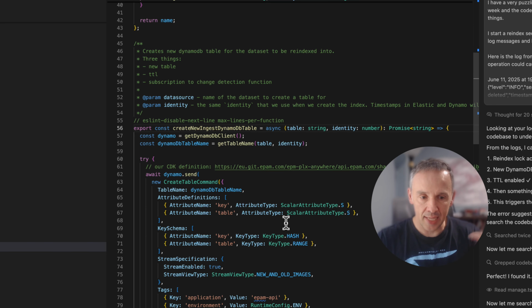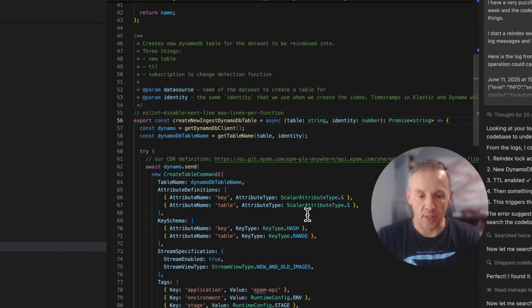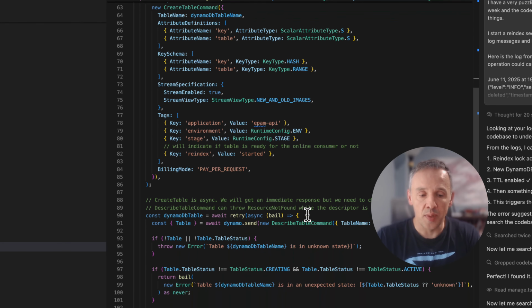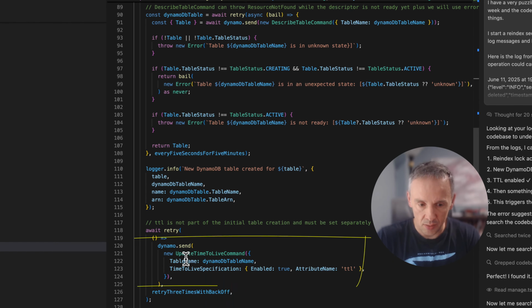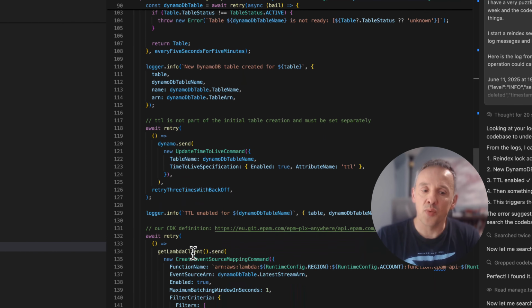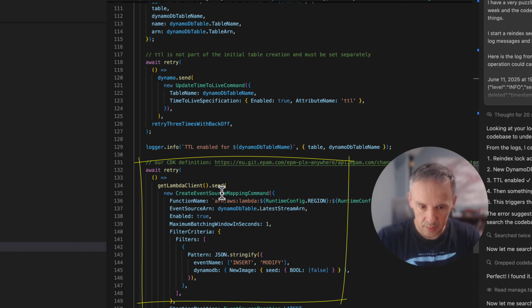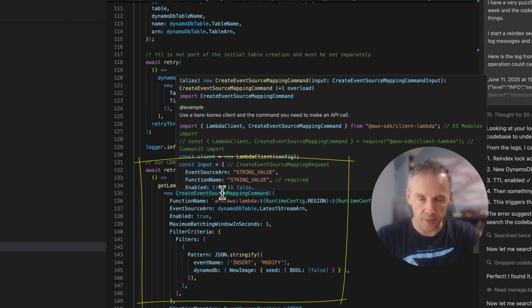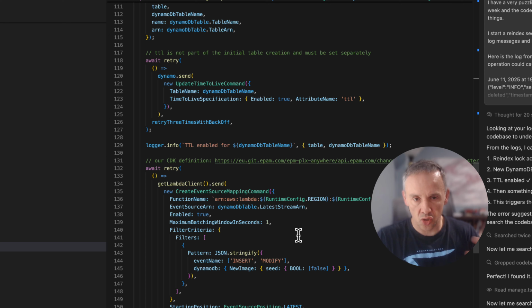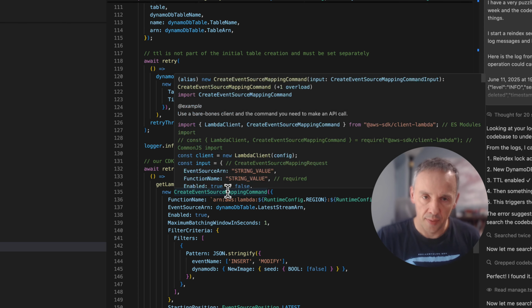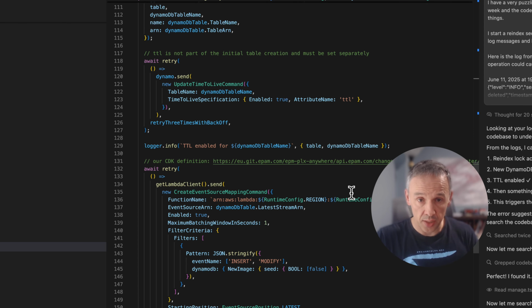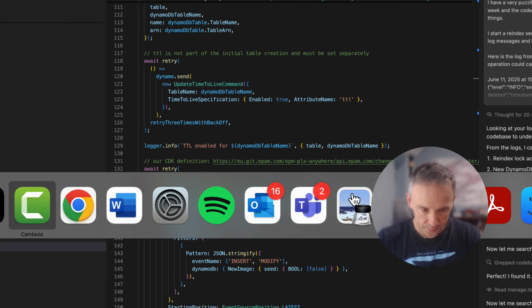When we create the table, we create the table itself, we set the TTL on the table, and then we attach the table's stream to a Lambda function that will watch changes as they happen and report them to our consumers, okay?